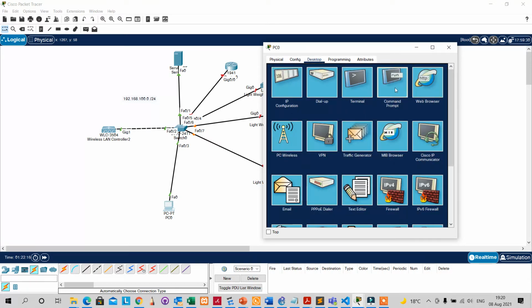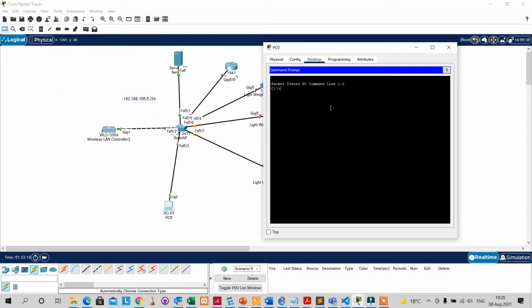Just to test if this device is able to communicate with other devices that we have in our network, I will start with pinging, right? Ping is a command that you use to test connectivity between devices in your network. So ping 192.168.100.10. This is the IP address of the wireless LAN controller. Before I start trying to connect to the wireless LAN controller using my browser, I just have to test connectivity between the two devices. So that's what I'm going through now, right? So there we go.